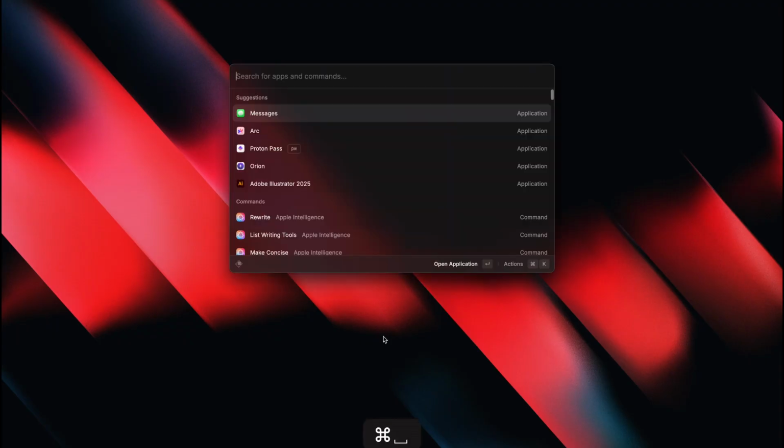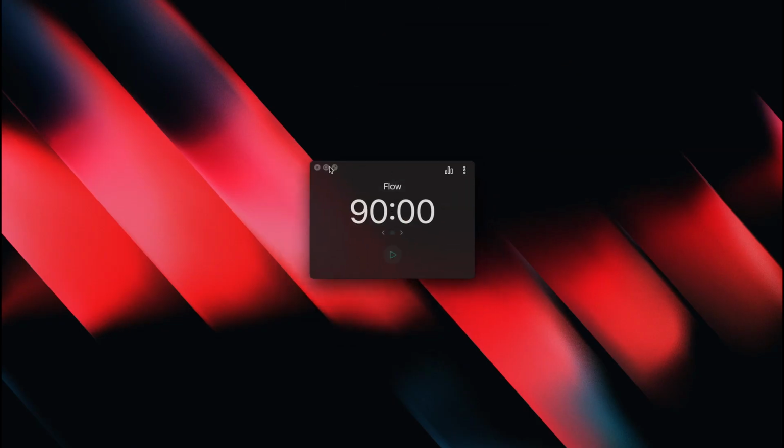Alright guys, so the first thing you could use Raycast for is obviously as an app launcher. So you could use the shortcut you have set up, which is probably Option space as default, but I set it to Command space. So it just opens up the app and you could search it up and open it here. And obviously the app is now opened and you can do whatever you want with the app. Honestly, if that's all it did, I would use it, but there's a lot more to it.